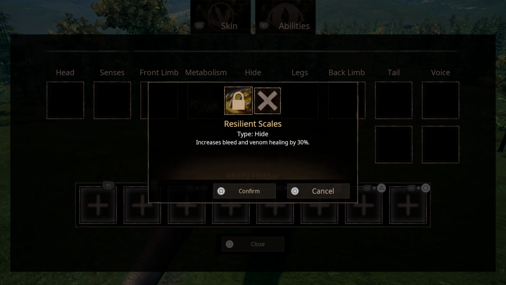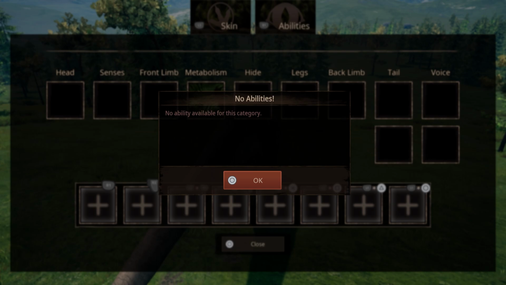For hide, this is what they gave him: Resilient Scales, which increases bleed and venom healing by 30%. This can be good because a lot of dinos will try to bleed you out, since you're so tanky that bleeding you out is the most effective way to kill the bars. So having this on would be essential. For legs, there's nothing. For back limb, nothing.